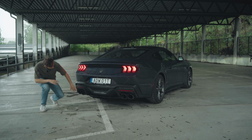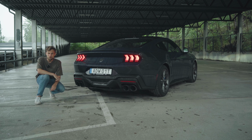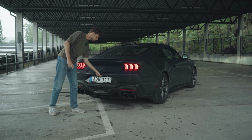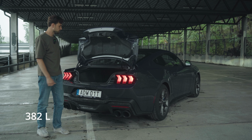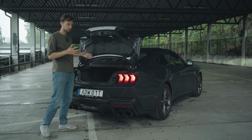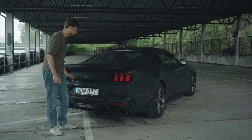But still, the exhaust is really, really good sounding. The boot space is how many liters I put up on the screen. But the shape of getting stuff in and out makes it almost impossible to get a big cabin bag inside. Also, a decent subwoofer in the back as well.